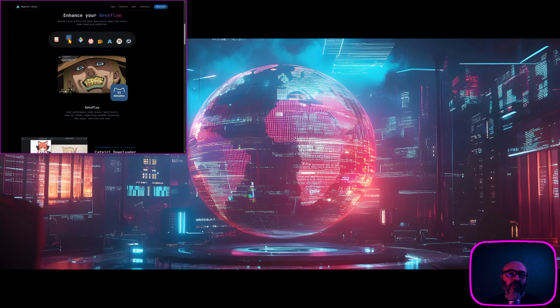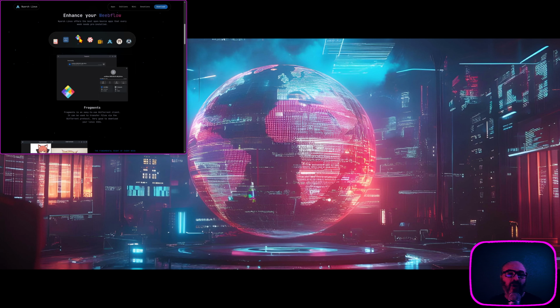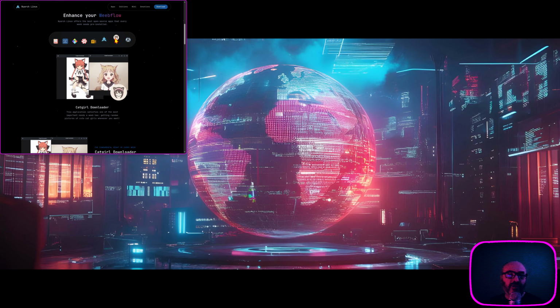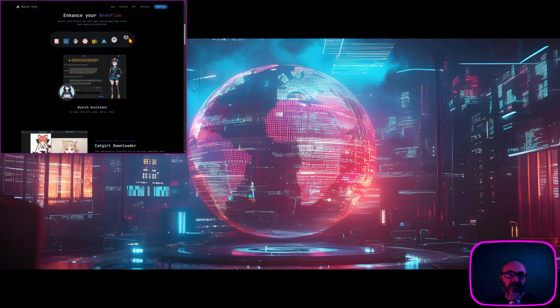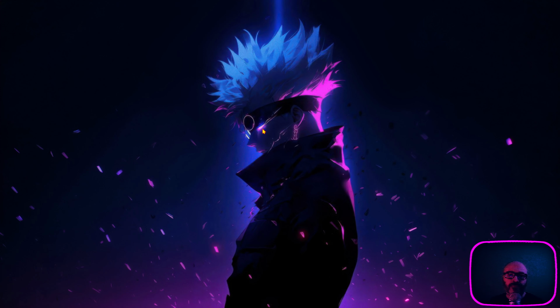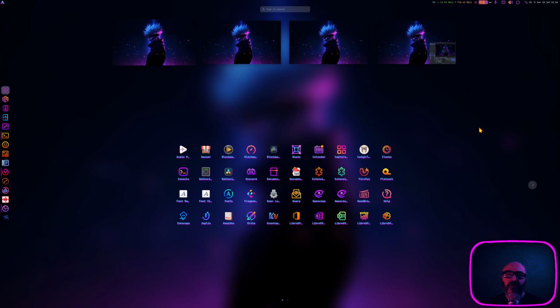Like Komikku, Nicotine Play, Fragments, Lollipop, Shortwave, Neofetch, Catgirl Downloader, and Nyarch Assistant. They mention these things for whatever reason, but they have plenty of other goodies as well in the system. Let me show you. It's like this.